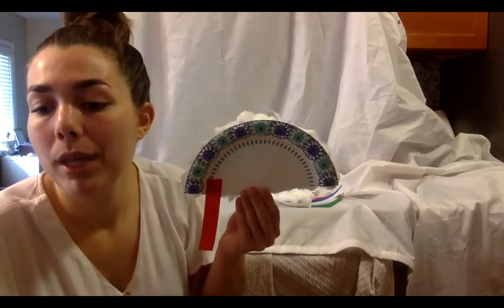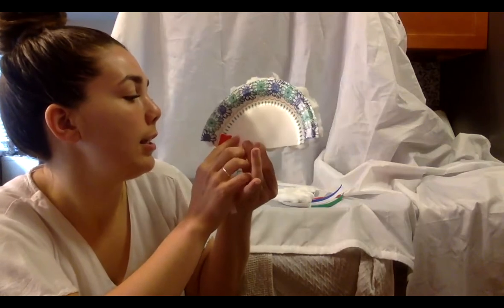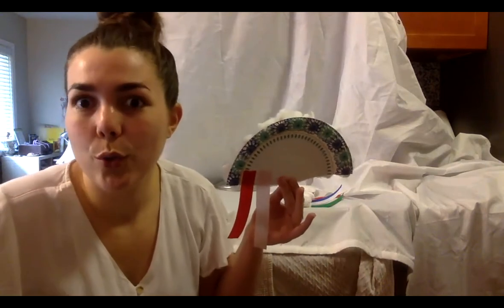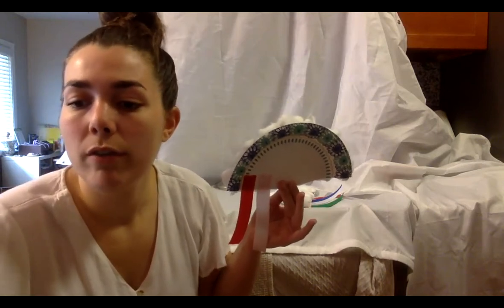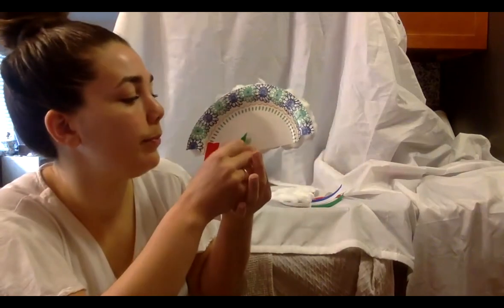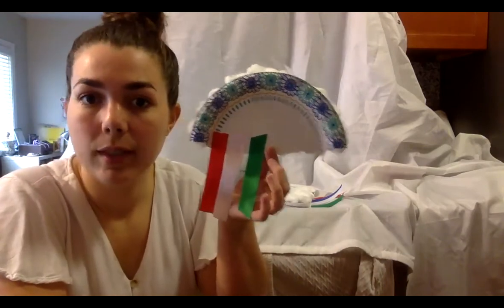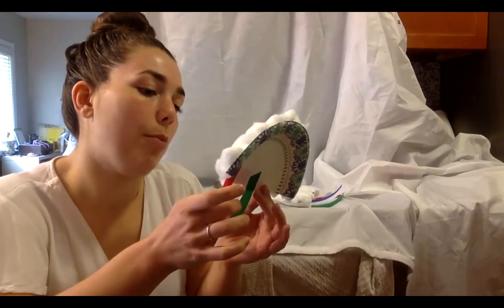Next, I'm gonna do my pink one. Stick it on, stick, stick, stick, just like that. And then I'm thinking I'll do green next. I like green. What is your favorite color in the rainbow? Squish, squish, squish, squish, squish. And then next I'll do blue, I think.